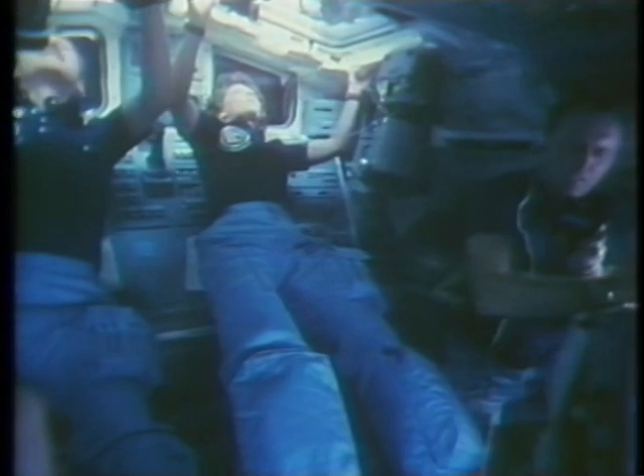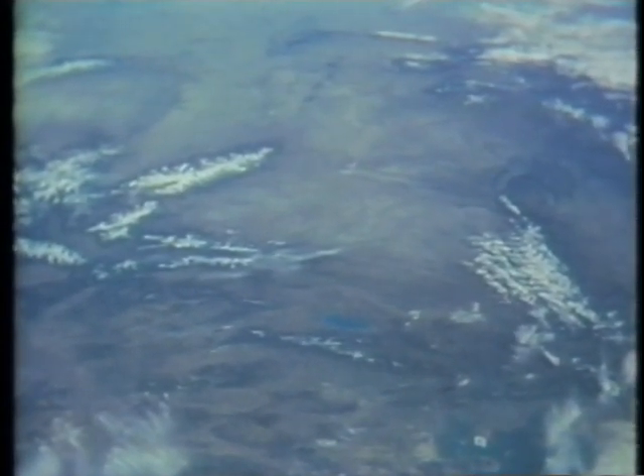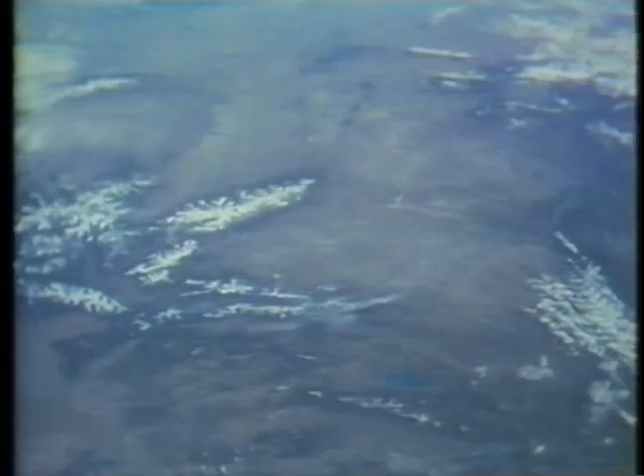We used a 16-millimeter camera to take these shots of the Western United States — this gives a nice view of essentially what we saw, the curvature of the Earth. When we were in gravity gradient mode we used the overhead windows primarily; when in a ZLV attitude we used the forward windows to get a panoramic view, then the overhead windows — looking straight down — for detailed Earth shots. Here's another view of the Western United States: you can see Salt Lake, to the south of it Lake Provo, and you're just starting to see the western part of the mountains in central-west United States. We're moving at about four miles a minute, so we cover an awful lot of terrain in a very short period of time.